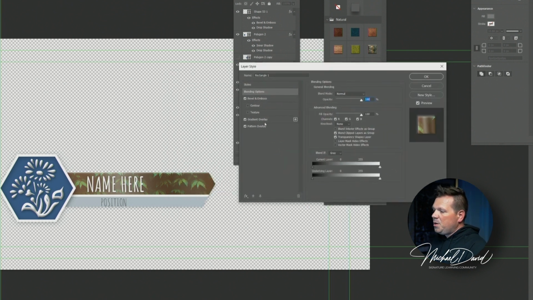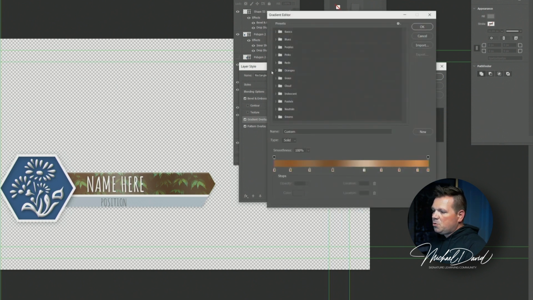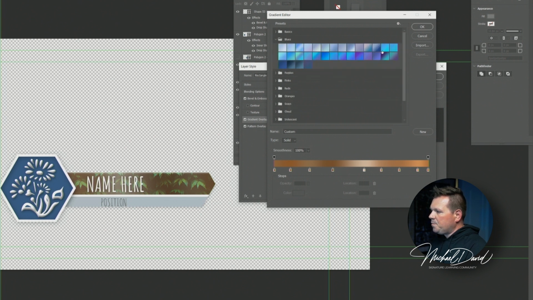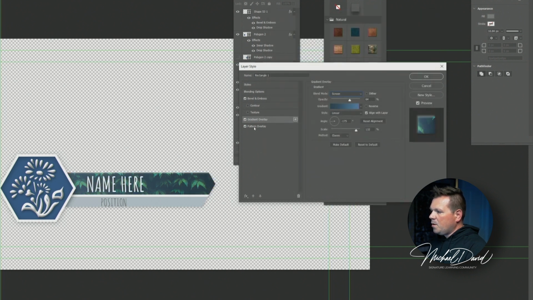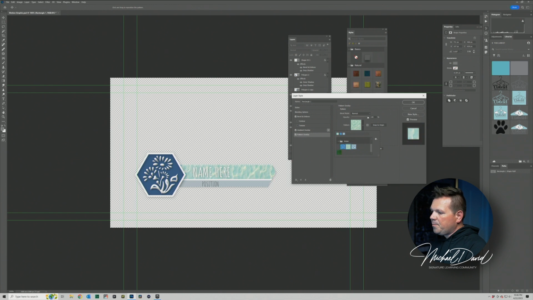So that is another thing you can do as well. For instance, if I want to add a style, let's go to gradient overlay. Maybe I don't want that one. Maybe the screen's fine, but let's change the color. Let's go to some blues, and something soft. That one might be nice. Okay, cool. Let's go to pattern overlay and change our pattern. Trees, grass, water. Let's grab water. What's that look like? Okay, that's not bad. I definitely like that one. Let's use that one.